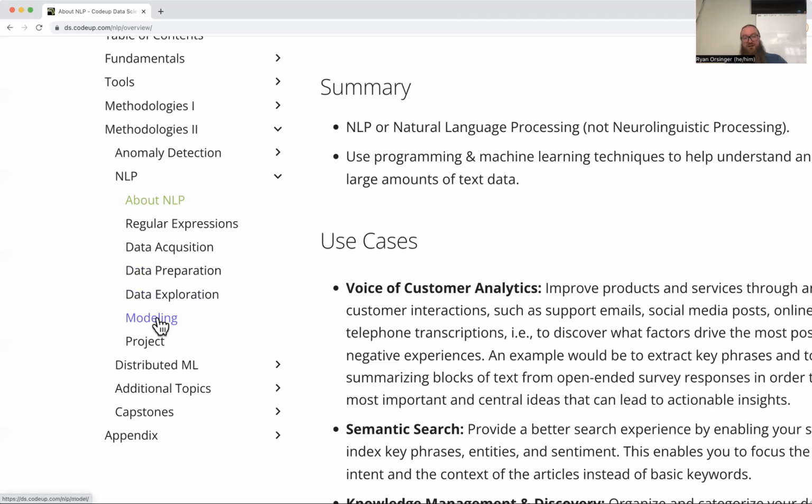The modeling component, again, modeling in NLP is not one algorithm or even one family of algorithms. There's regression, there's classification, there's clustering approaches in NLP. There's stuff like Markov chains for chatbots. The sky's the limit. To get us something so we can move forward, we're going to do some classification with text. So, supervised learning. There's supervised and unsupervised learning in NLP. Like I said, sky's the limit.